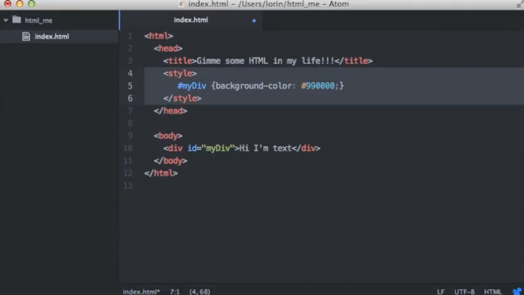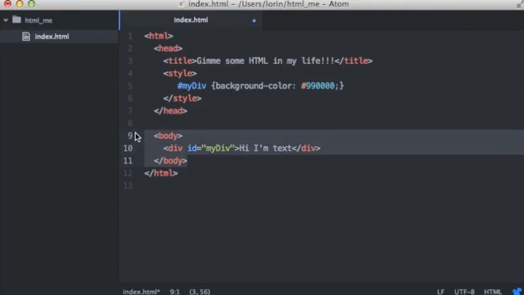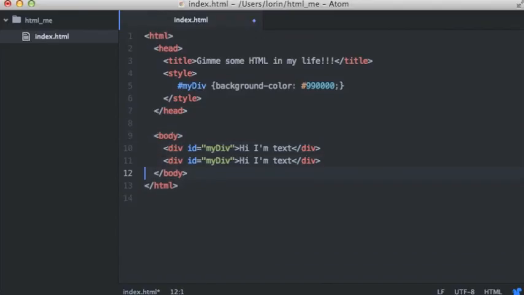we have the style all in place. The pound symbol indicates I have an ID that I would like to refer to, of all the things that will be on this main part of the page and the body of the page. If I have multiple divs, you cannot duplicate these IDs. Each div must have its own unique ID. So if I put another div out here, then I could put something like my div 2.